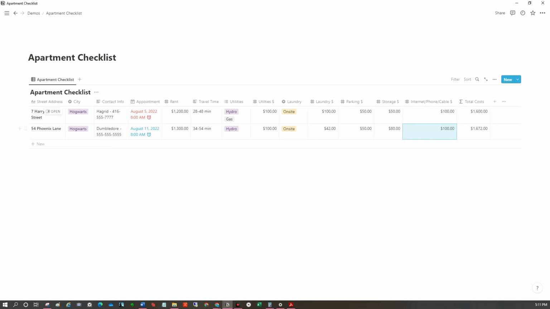We're going to assume it's going to be 100 anywhere in Hogwarts for the plan that we would like to sign up for. This is just here so it can help us determine the total monthly cost. And now you have a completed line for a property listing that you viewed. This will help you standardize what you're looking at and will help you focus on looking at the necessary amounts and help you in better comparing and coming to a decision on what you would like to move into next.